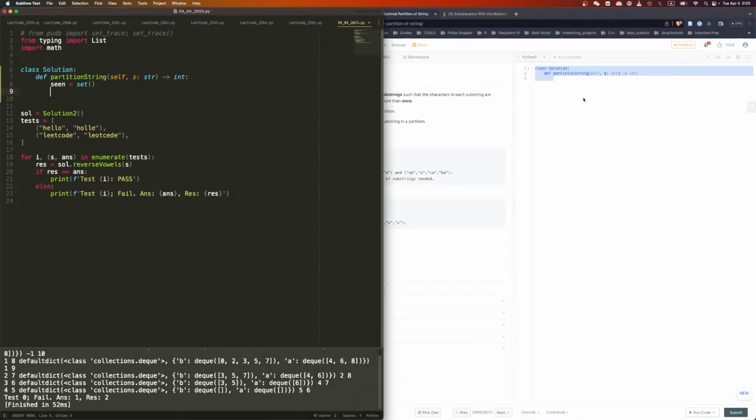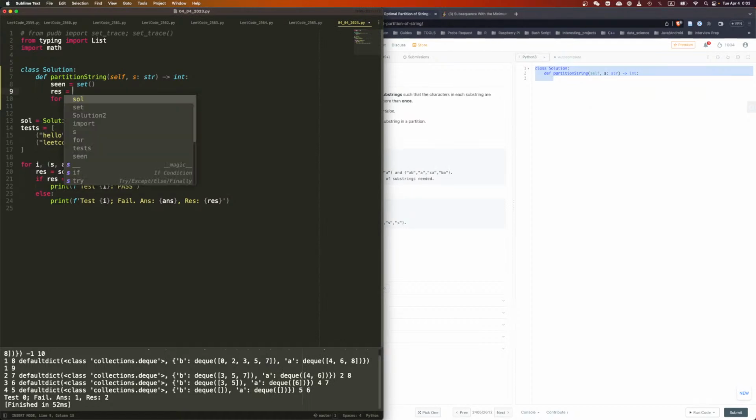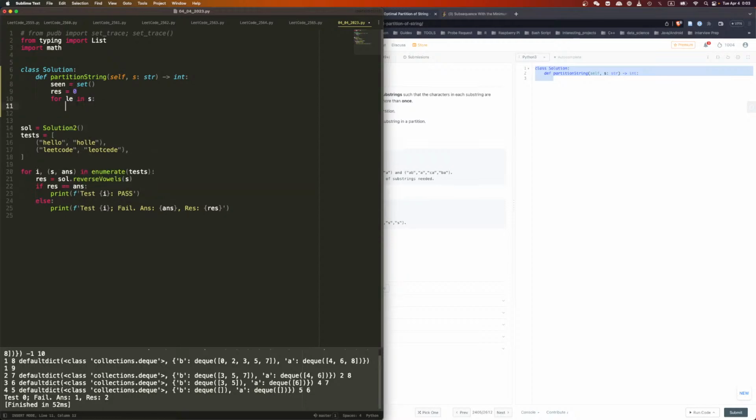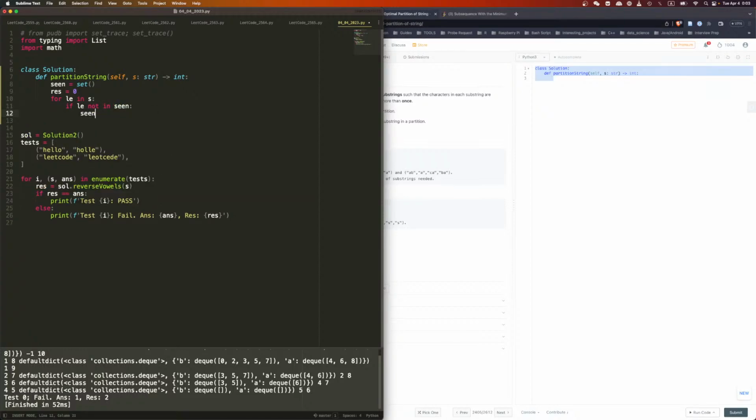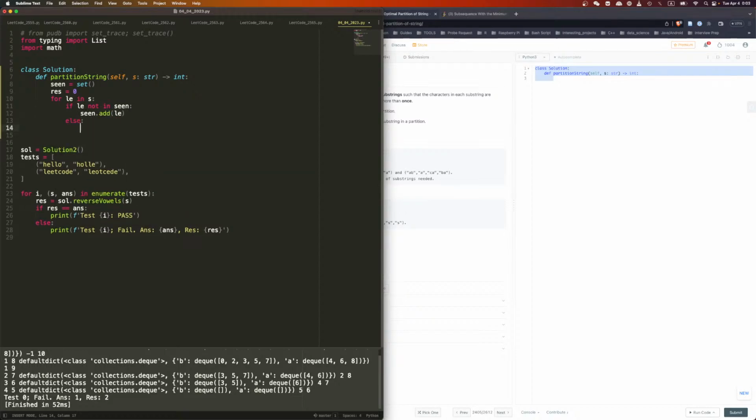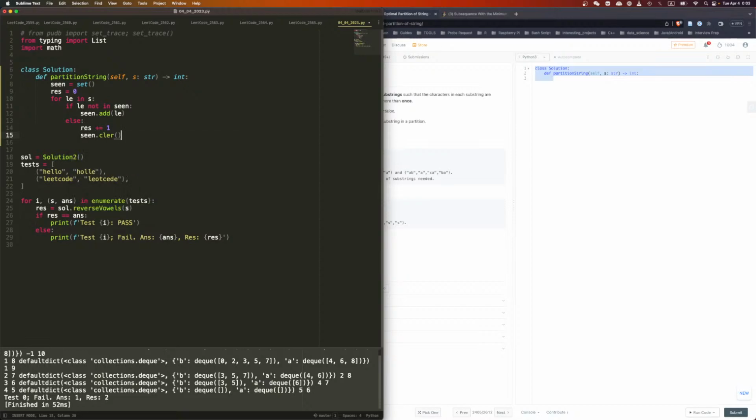Okay, so we say for, and then we say rest equals 0. For letter in S, if letter not in scene, right? Scene dot add, else rest plus equal 1, scene dot clear.